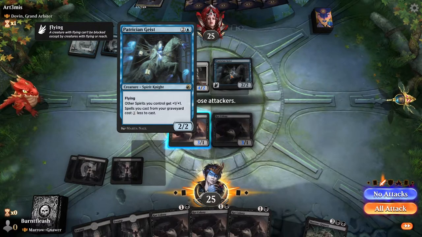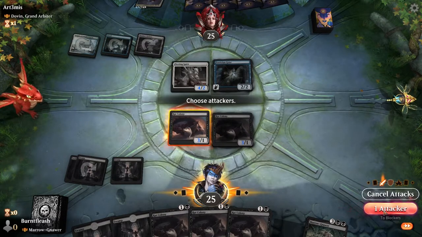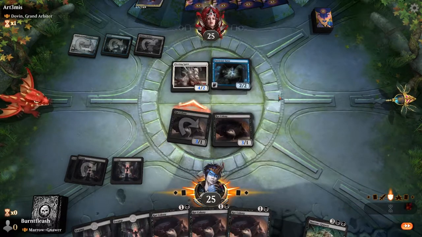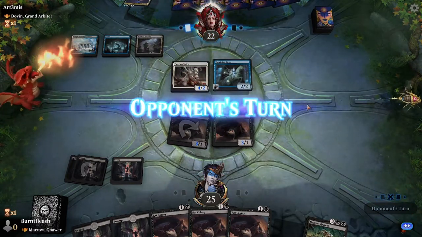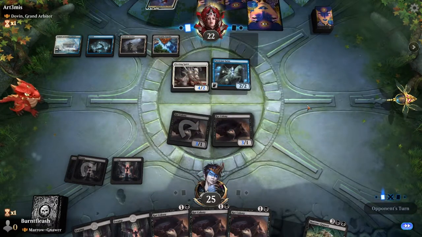And it's supposed to get a 1-1. So yeah, I think I attack. I don't think he's on a block with either one of them. He might block with that thing and put it on there. Nope. Okay. So then a block. One always gets through.